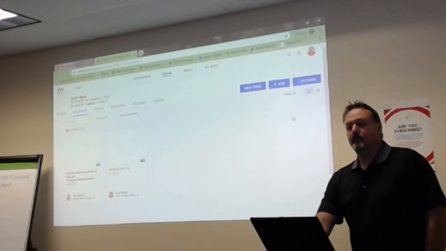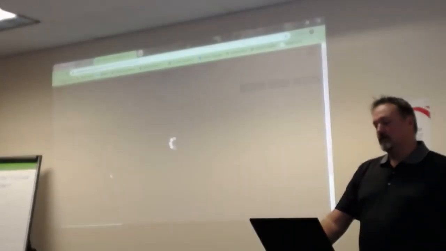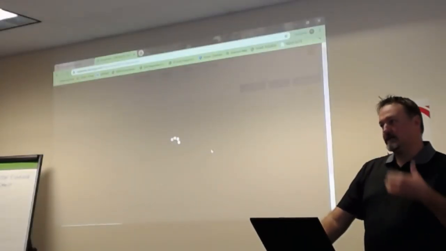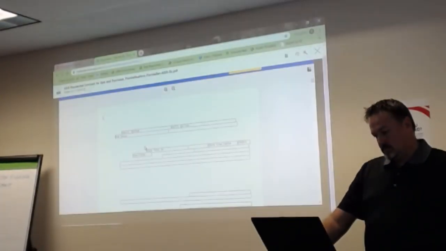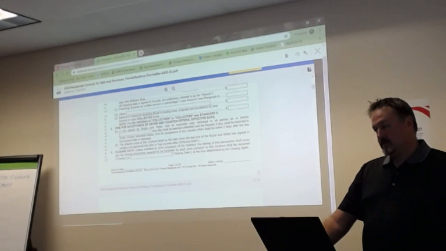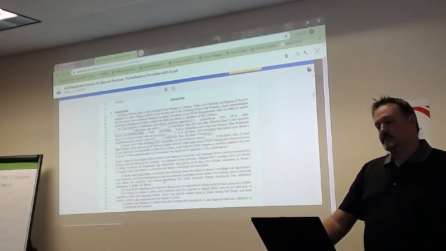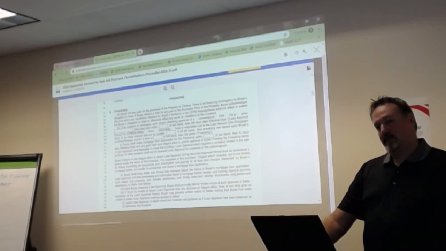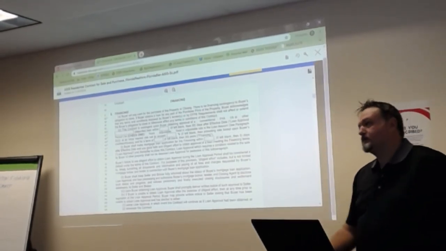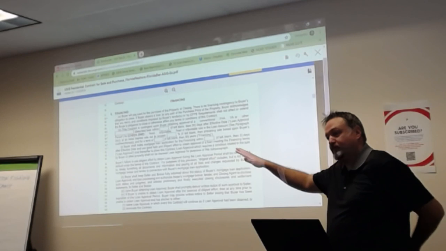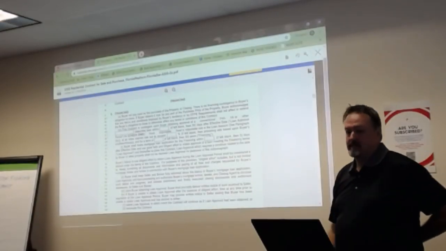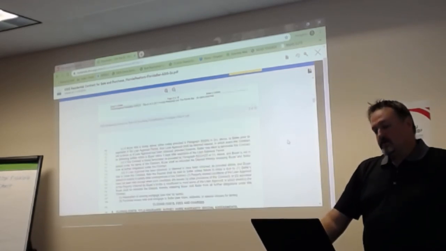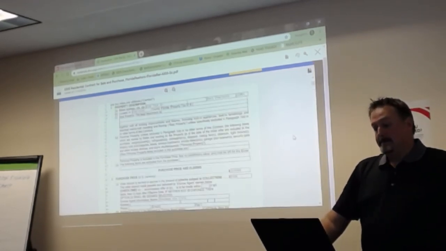Okay. So the question is when I'm in here, and I'm looking at the contract to edit it, there's no initial places, right? Okay, that's intentional because there's another step involved to get that there. We have to create what's called an envelope because if we're sending it out for electronic signatures, we have to put together an envelope to send it. All right, so is this page editable? Yes, yep.